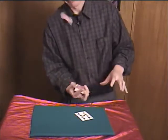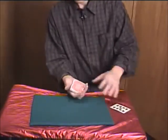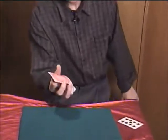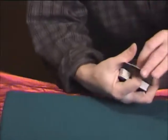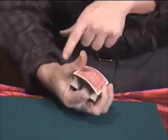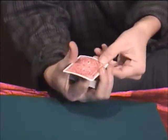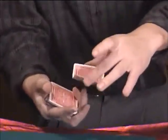There we go. Okay, basically what you do is you take your double, you hold it in this position. You want your first finger underneath the card, kind of holding it there, the middle finger on one end, and then your thumb is just like that. Basically what you're going to do is let go with that finger, and it's going to want to flip up in the air by itself.